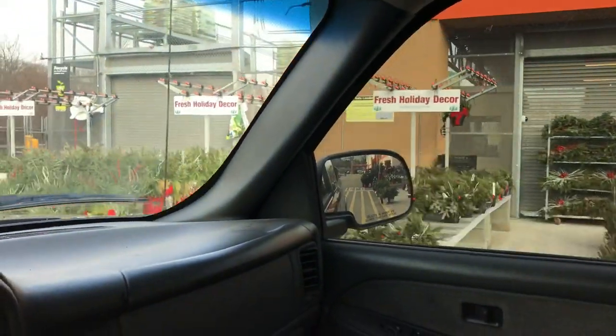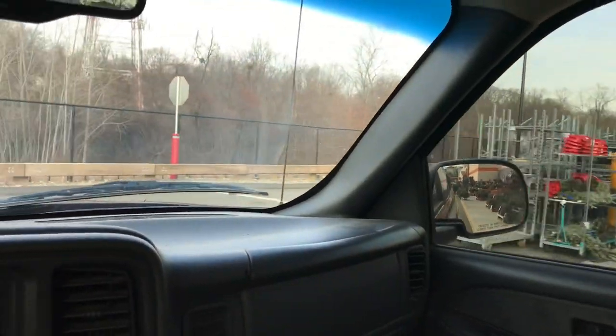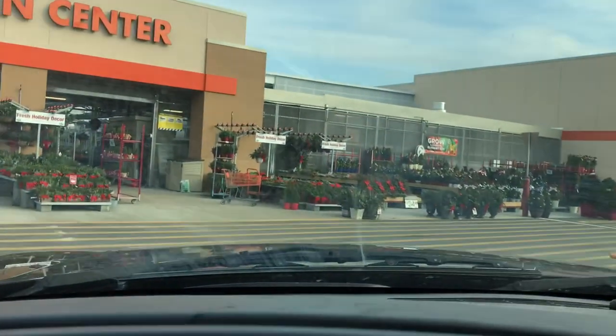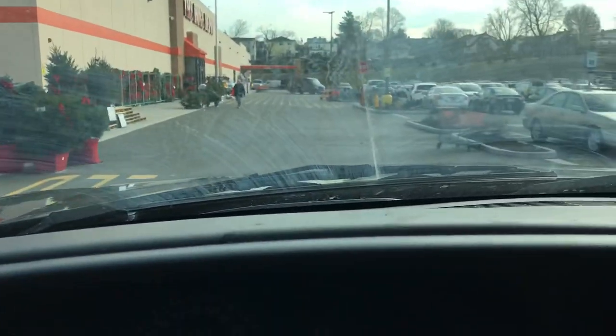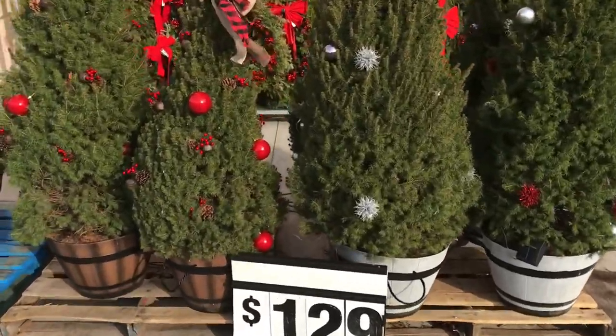Inside we have a big space here — I'm not sure the square footage, maybe 50 or 60 thousand square feet of garden center, it might even be more. I'm driving around in circles here. I'm here early, that's why you don't see too many people — it's a Friday morning, a lot of people are at work. We're gonna go in, let me park, and we're gonna go through a few of these prices.